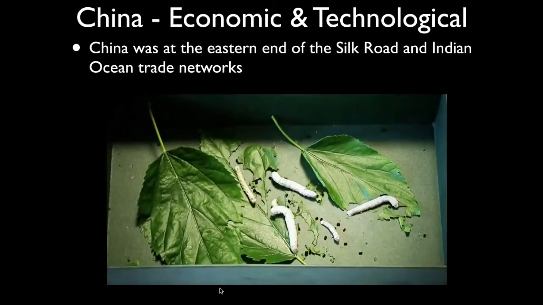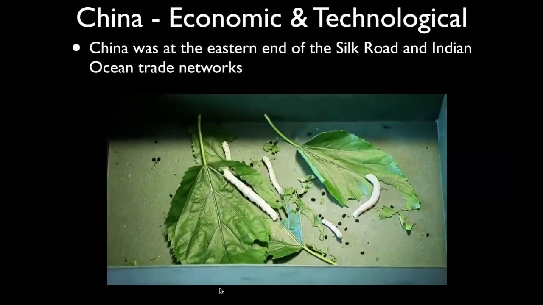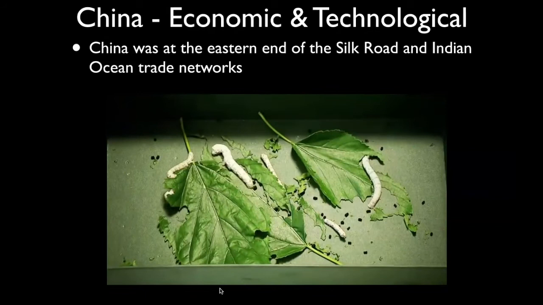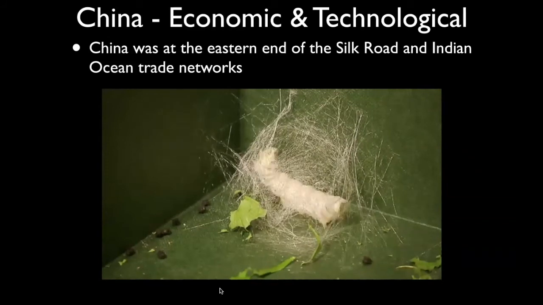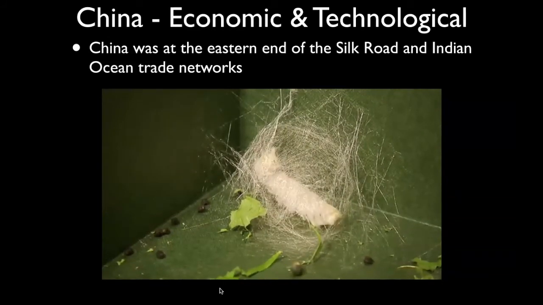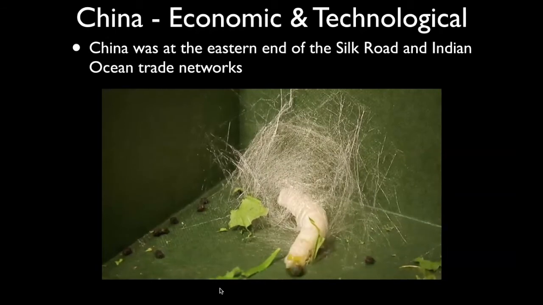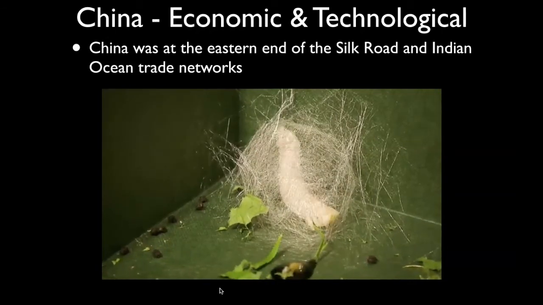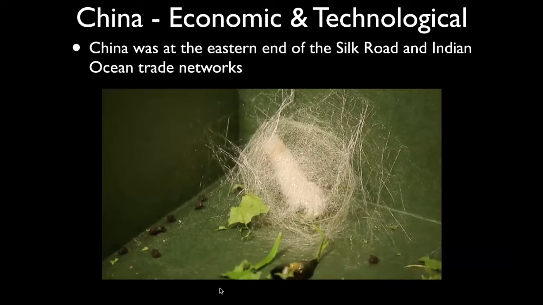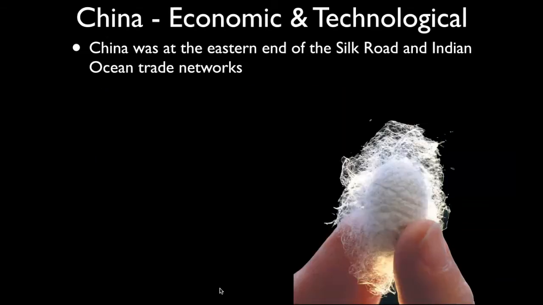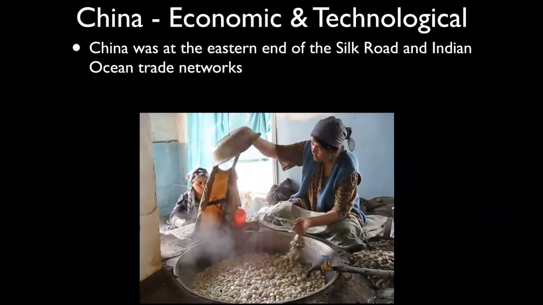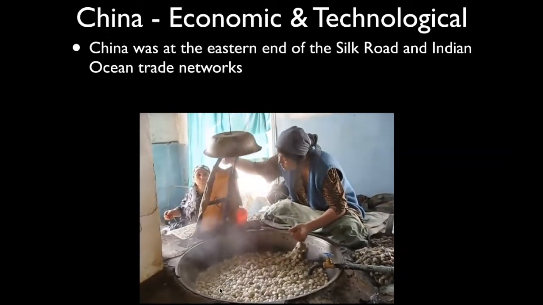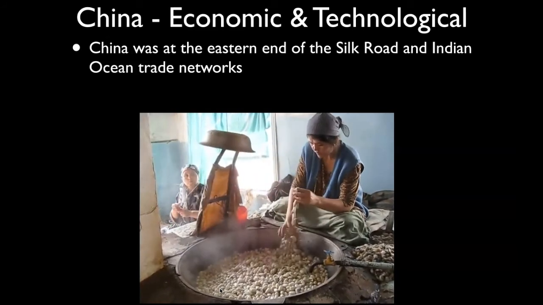One of the things that China possessed that gave them a bit of a strategic advantage were these little guys, silkworms, which when they ate a certain type of leaf, mulberry leaves, they then would spin a cocoon that would produce silk. And China was the only place in the world that understood that technology. They were the only ones that understood that if they had silkworms eat the mulberry leaves, they would produce one of these small cocoons, which you could then boil, and you could stretch the fibers that were produced in the cocoon out and produce silk thread.